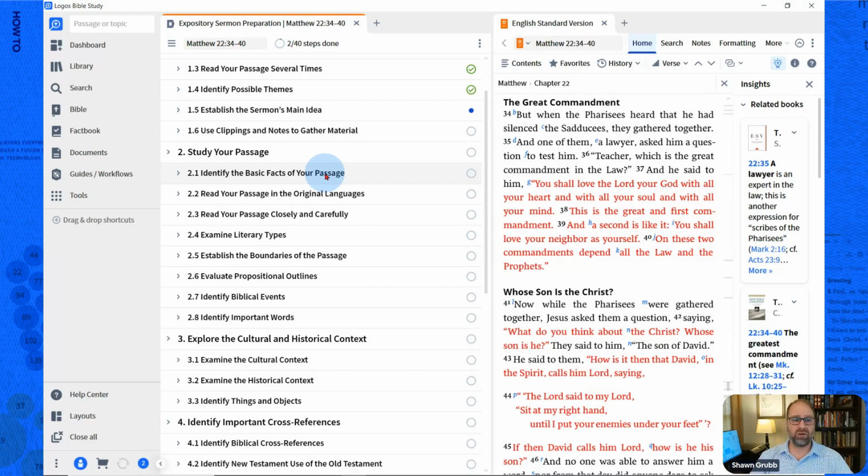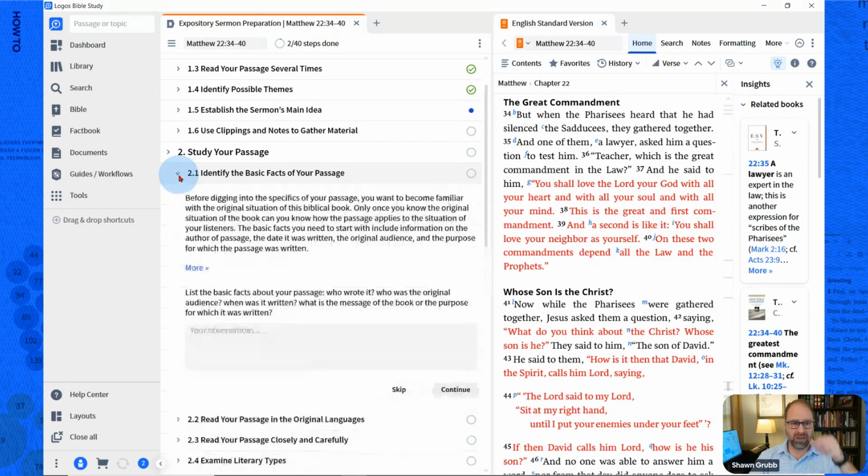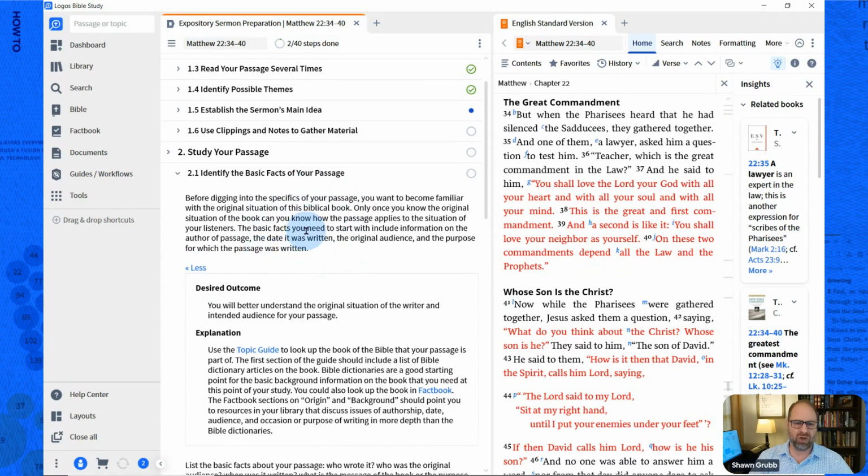So notice right here, if you expand this, you're going to learn from this. Now, remember, what you've got are instructions and additional instructions. We didn't really dig into that up here too much, but you'll see these instructions and additional instructions. Why do I say additional instructions? Because this more button right here expands on what the main instructions are.